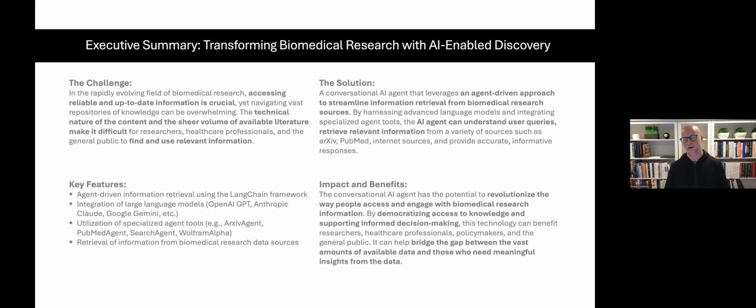Some of the key features, we'll talk about these as we go through the technical overview. But you can see we're using the LangChain framework, and we could use a host of models here, whether it's OpenAI's model, Anthropic's model, or Google's model. We're using the OpenAI GPT for this. And then we're going to talk about some of the specialized agent tools that we use as part of this.